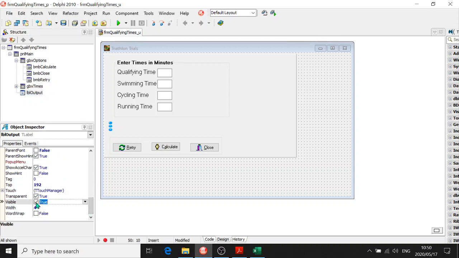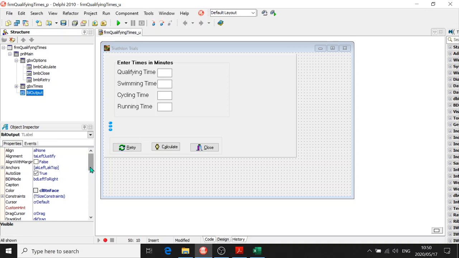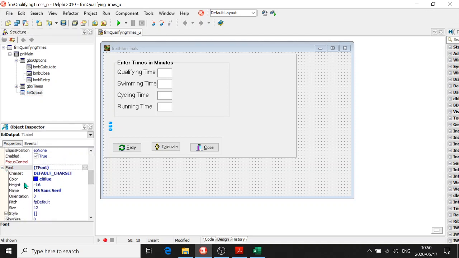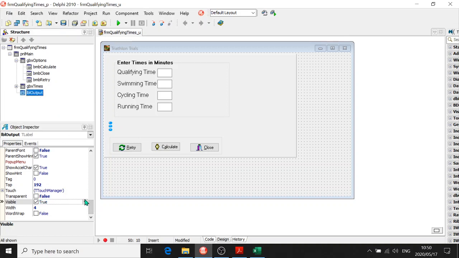Visible, it is visible. Enabled, yep. Label. Font. Size 12. Colors fine. Transparent. Visible, true. Yeah, the label wasn't visible. Can you believe it? The label wasn't visible.